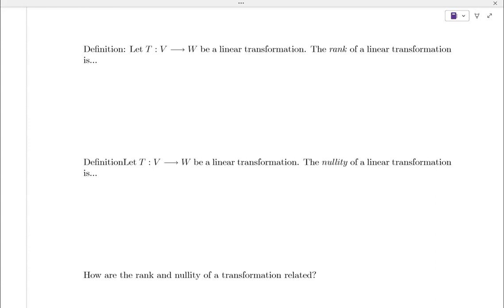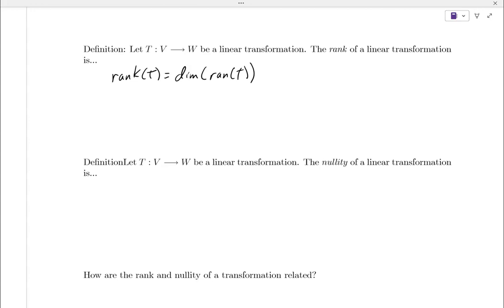So for a transformation, the rank of a linear transformation, we write it as rank of T, and that's going to be the dimension of your range of the transformation. That's the definition. Again, the way we're going to check rank of a transformation for our purposes is that we're going to find a matrix that represents the transformation. We're going to row reduce it and count the number of pivots. Just like we did for matrices. But in the language of transformations, the rank is equal to the dimension of the range. Which makes sense, right? Because we've already equated range with column space, which again tells us the number of pivots, doesn't it?